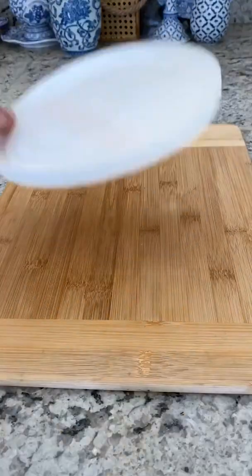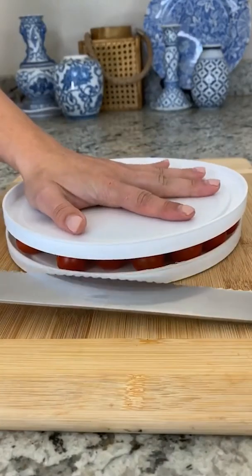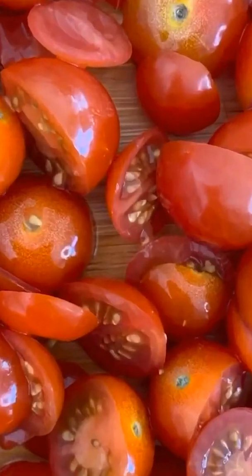If you have a lot of cherry tomatoes you need to cut at once, this is the easiest way to do it. Instead of cutting them individually, just place the tomatoes in an even layer inside of a flat Tupperware lid and place another lid on top. Use your hand to hold it in place while you cut through the tomatoes with a long serrated knife. How easy is that?